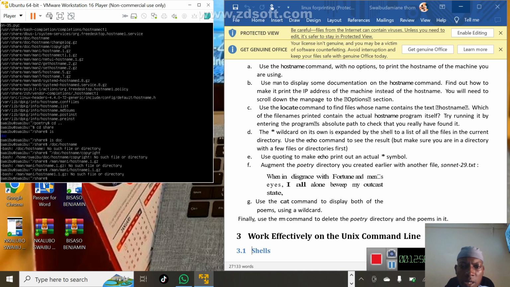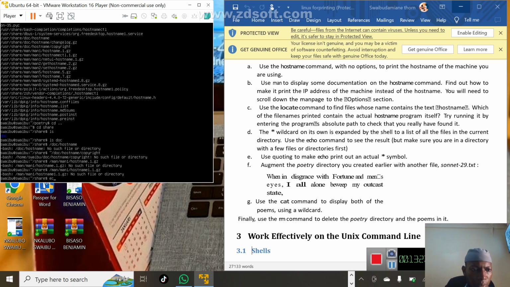So they're telling me the wildcard on its own is expanded by the shell to the list of all files in the directory. Use the echo command to see the result, but make sure you are in a directory with a few files or directories first. So meaning the wildcard on its own is expanded by the shell to list all the files.